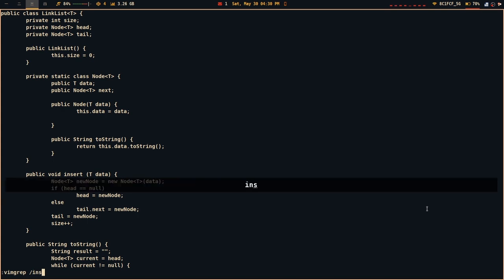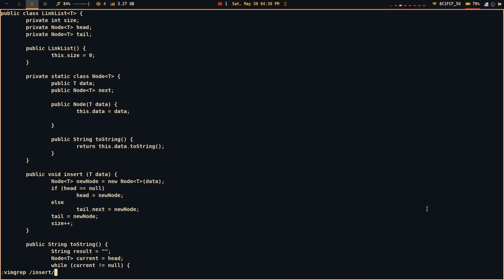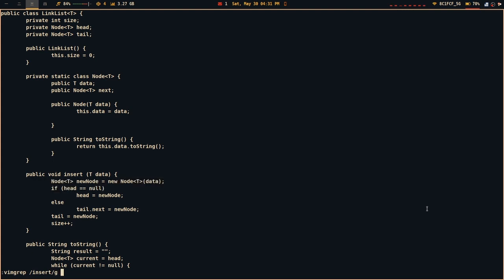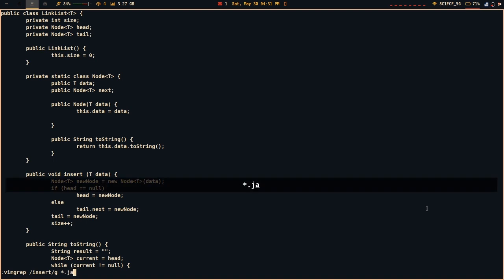So I'm just going to search insert because I know that I've used it in both classes. So vimgrep searches for a term, and then you have to tell it what files you want to search it in.